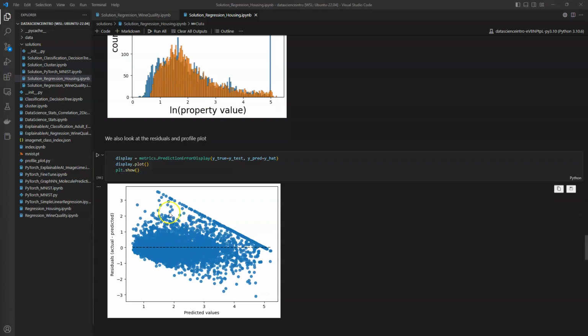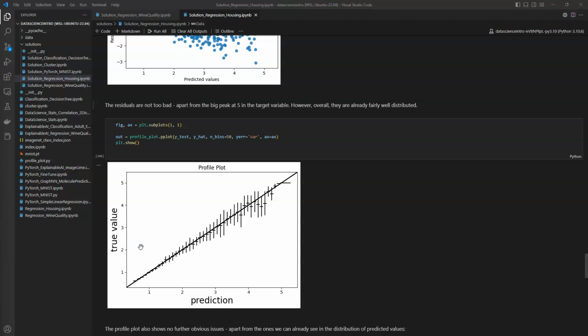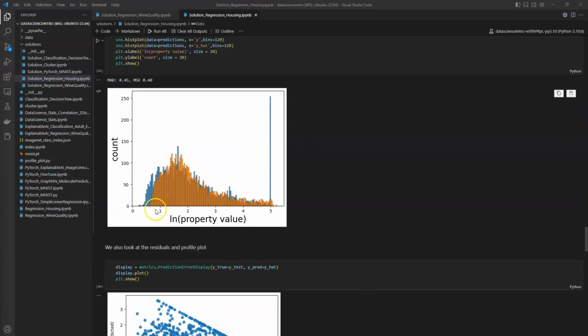First of all, before we do this, we look at our residuals, and we can see the sharp peak again, but the residuals themselves are not too bad. They're scattered around the 0 line, which is what we want. The profile plot itself is also fairly okay, so we don't see any obvious issues, but we do see one here. So this, again, to highlight, makes it important to really look at the results in multiple ways to capture where we may or may not have issues.